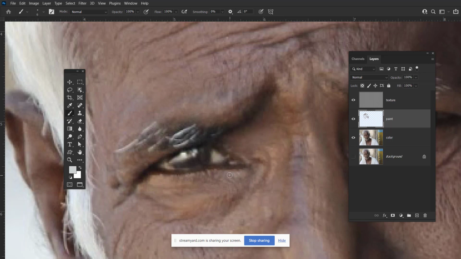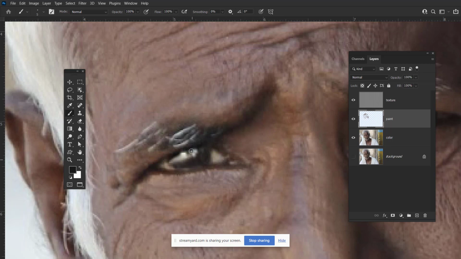I think I'm going to sample this brighter skin area here, just to bring this area up a little bit underneath the eye. Okay, now to add the contrast, I think I want a richer black. So I'm going to take a chance. I'm going to hit Alt-click and go right deep here in the black areas like this, and just for the iris in here, I think that's called, I'm going to paint in richer, deeper black.